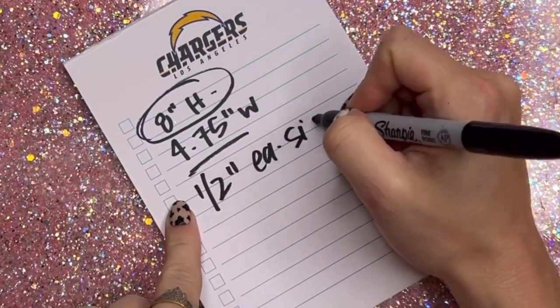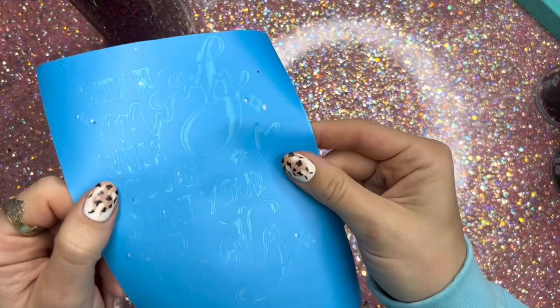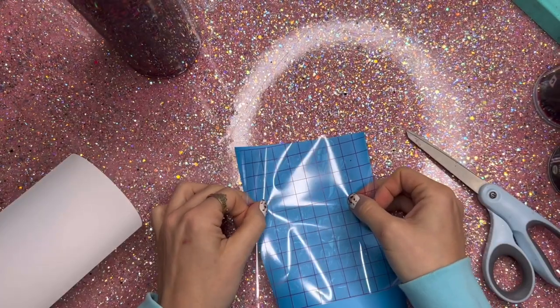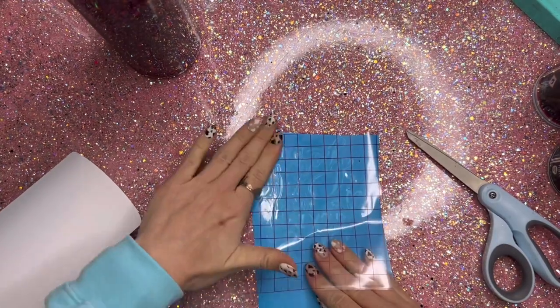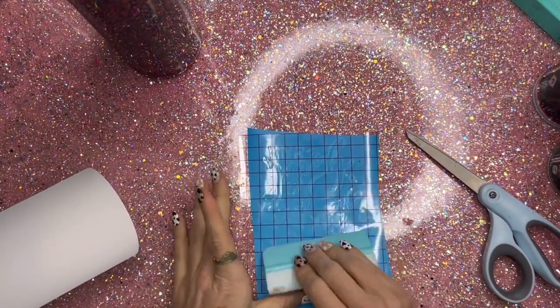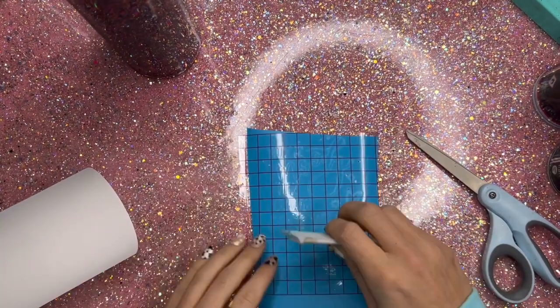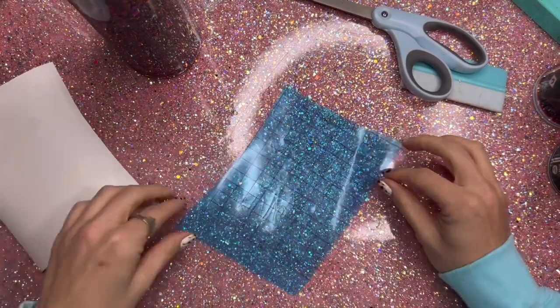So I decided to leave about a half an inch on each side of my decal, which would give me a 3.75 inch width. I cut the decal out of stencil vinyl, and now I'm going to reverse weed it before I put it on my tumbler. I'm doing this because this decal has a lot of really tiny letters that might be difficult to weed without losing any of the elements. This decal is a hand-lettered SVG by me, so this will be available on my website if you would like to use the same one I am.